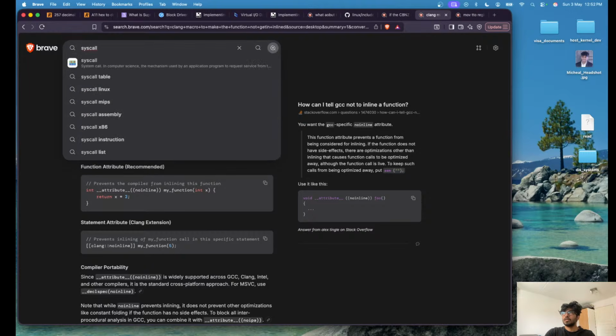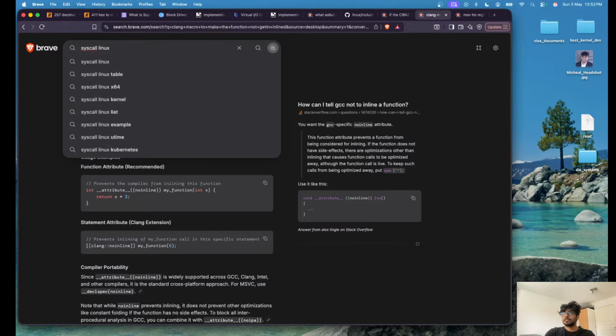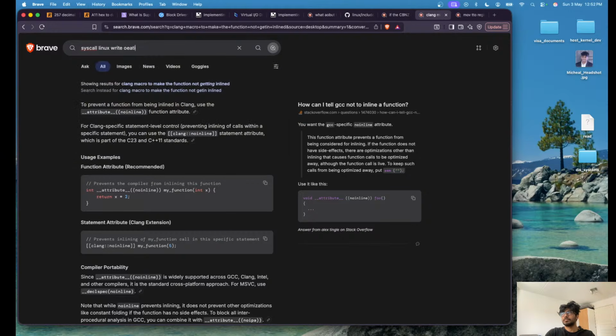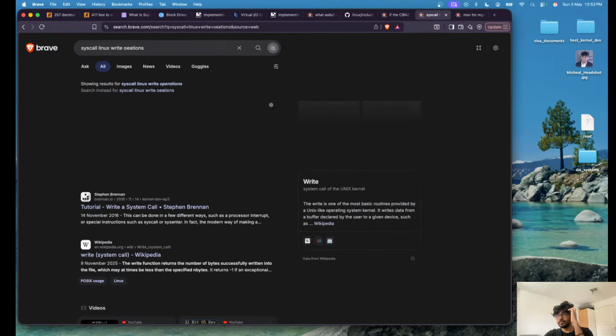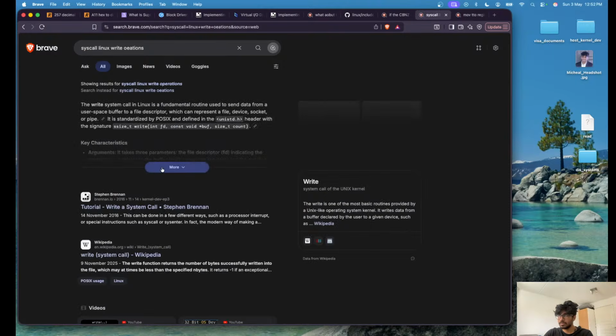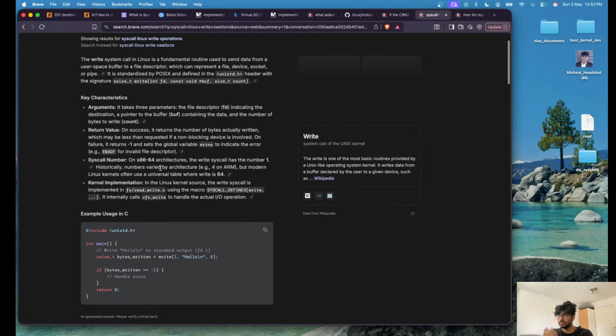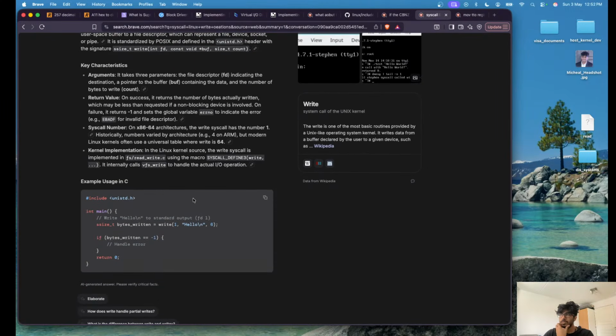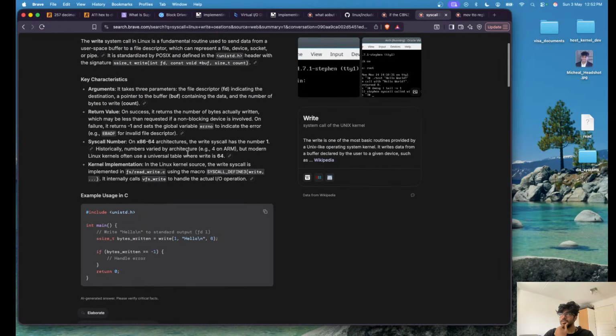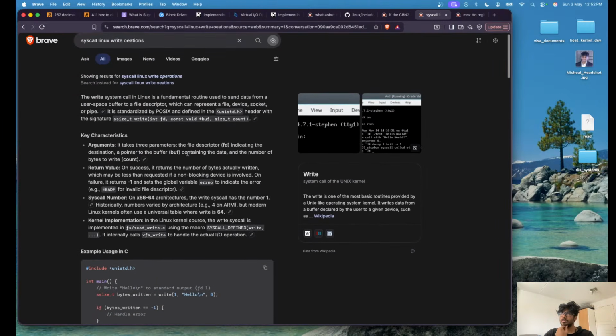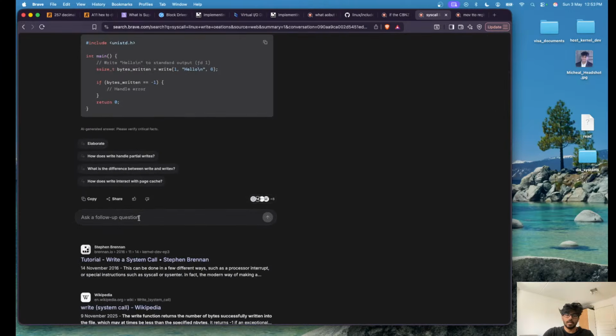Syscall Linux write operation. What's the syscall number for write in ARM?